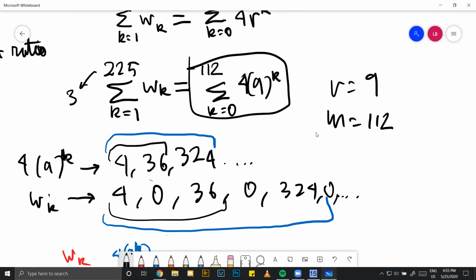Like if I want to count 10 numbers: 0, 1, 2, 3, 4, 5, 6, 7, 8, 9, that's 10 numbers, but I've only gone up to 9. So if I'm ever starting my count at 0, I need to make it go backwards by 1. So if I want to count all the way to 113 terms, because I'm starting at 0, I need to reduce that by 1 and make it 112.